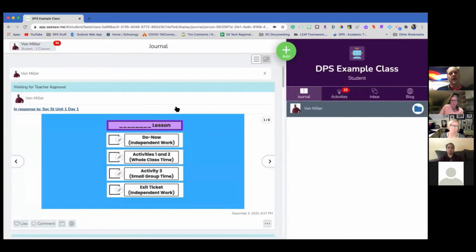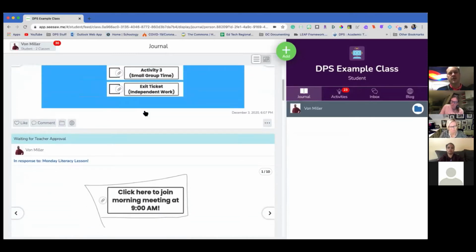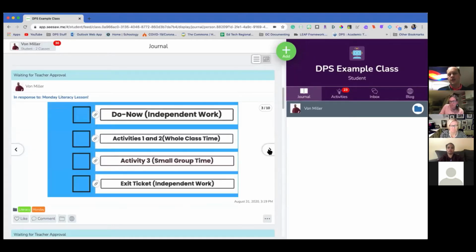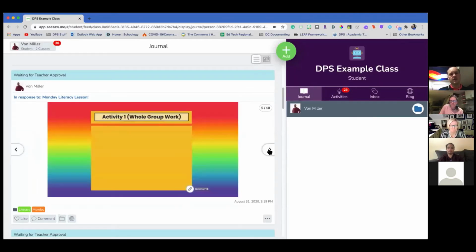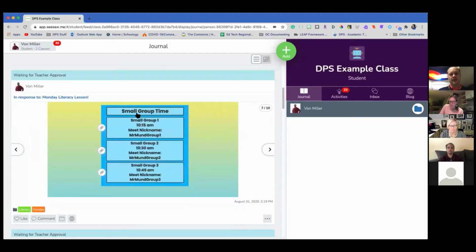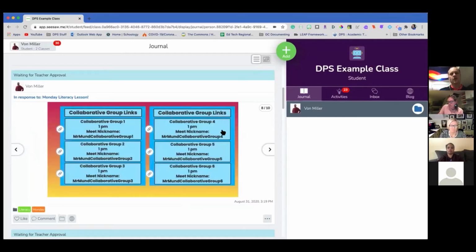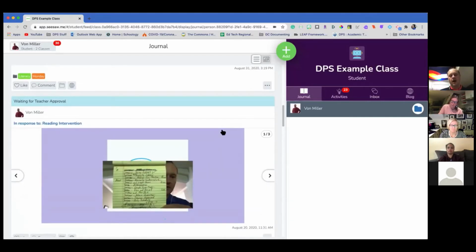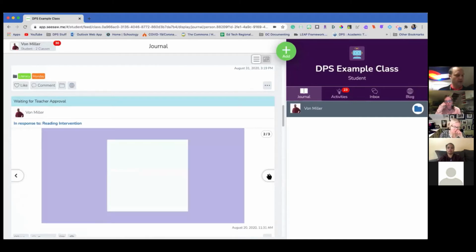The journal is a nice graphic place where you can go in and see as a parent what the student has done, and you can flip through the pages to make sure all of the activity has been done, and the quality. As we are supporting our children, you can flip through and see the different pieces and what they're actually doing. I highly encourage you to check on this, not only that the students have done their work, but that they're doing it to the quality your teacher is expecting, so they're not just scribbling one thing on a page or leaving things blank. You're following through on that. That's just holding our kids accountable.